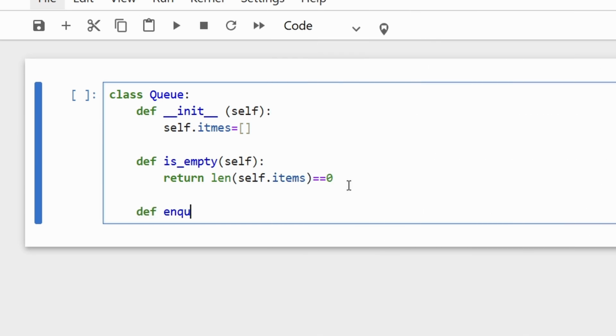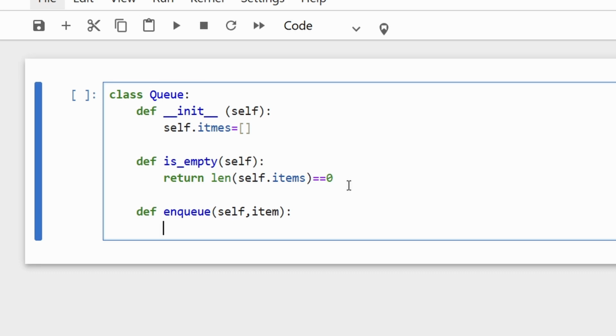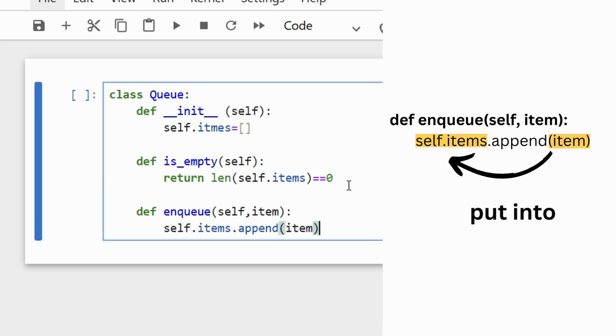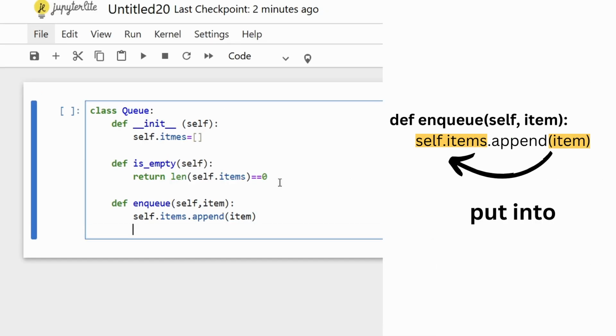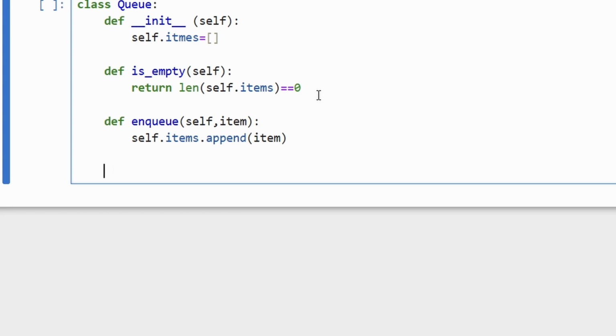And then we'll have an enqueue method, which is to put a certain item into the list. So we'll add, or we will append, the item to the back of the queue. And then we'll have a dequeue method to simulate removing or serving the first item from the queue.